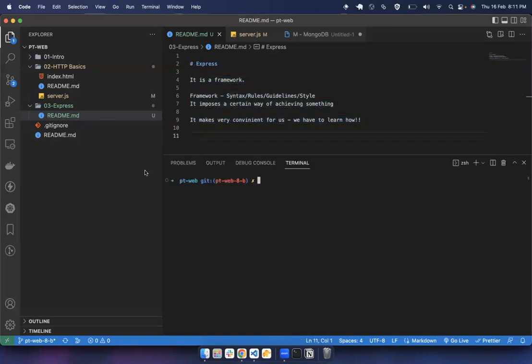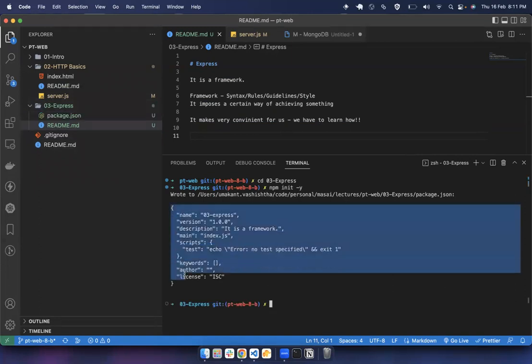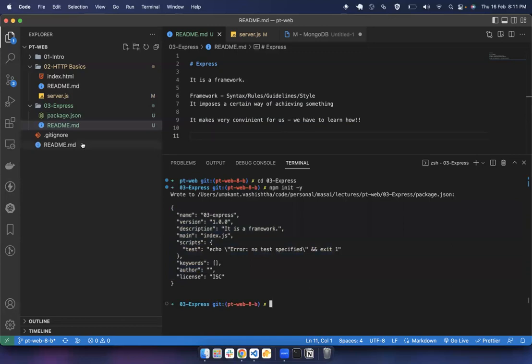Now I'm just going to cd into this directory and run npm init -y to initiate an npm project. So this is the package.json with which our project has been created.